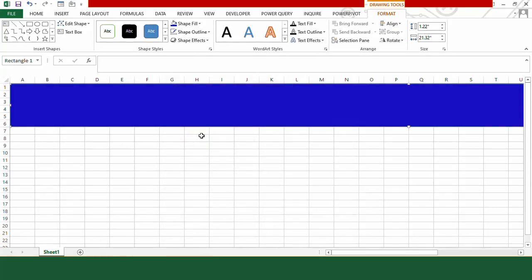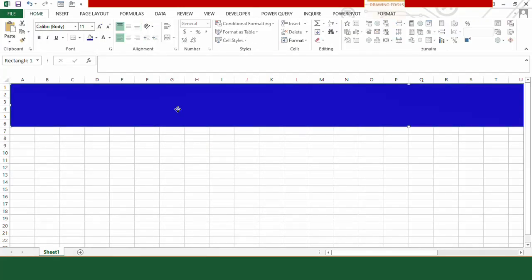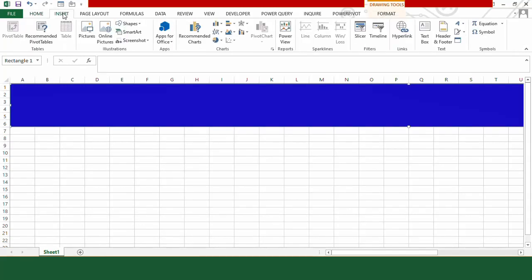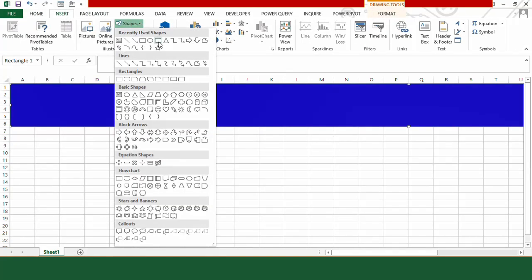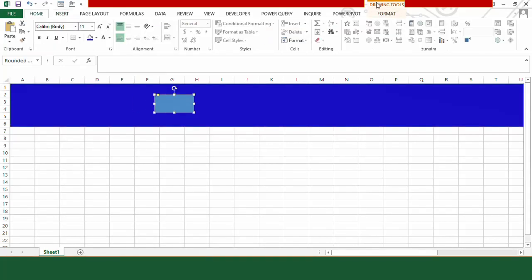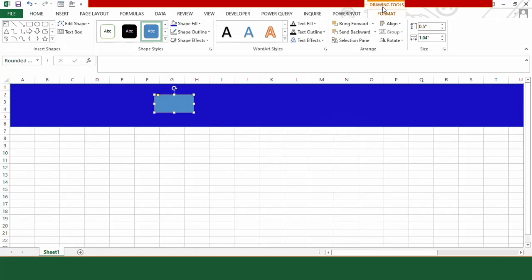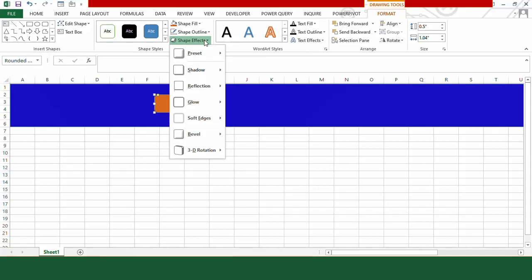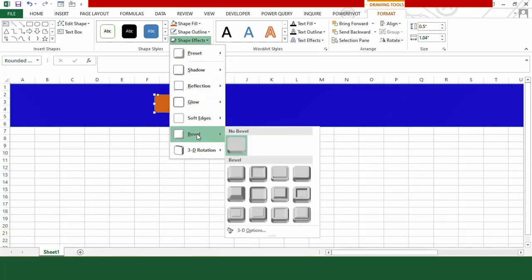Our next task is to create buttons. For that purpose, I am again going to Insert, click on Shapes, and select this option. This is the rectangle but with rounded edges. Select it from here. You can choose the width and height of the button according to your choice. Change its color. So I am going to Drawing Tools, and in these tools select Shape Fill, choose orange from here. For the outline, I don't want an outline, and from Shape Effects I am going to choose the option Bevel, and from Bevel I am going with the first option.